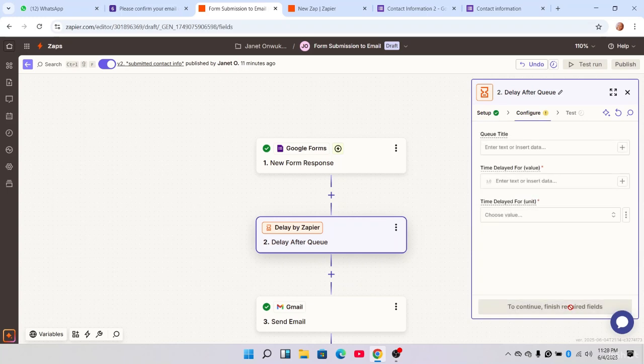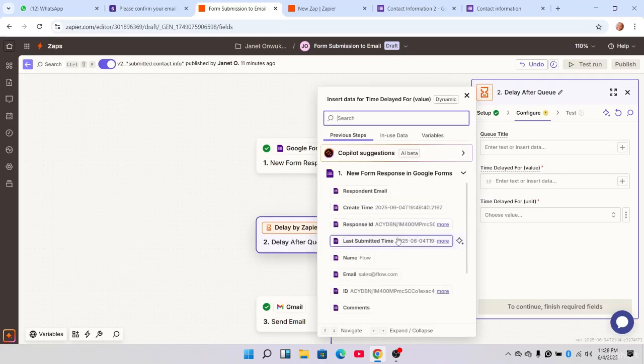Just click on continue. But this is not what we are going to use. I want to show you how it works. You can add the queue title here. Time delayed, for the value, which value do you want? Is it delaying after this person is sent an email?